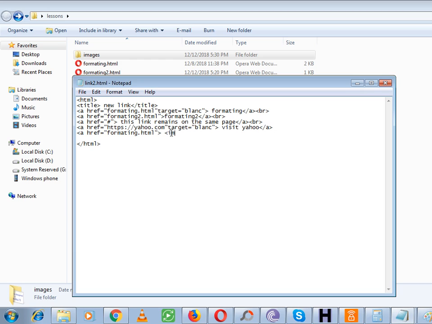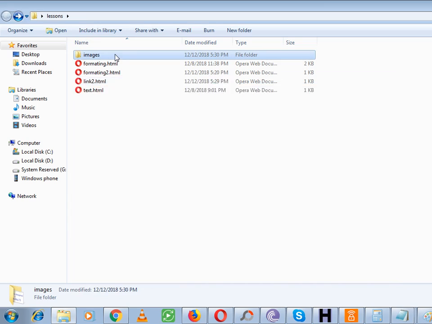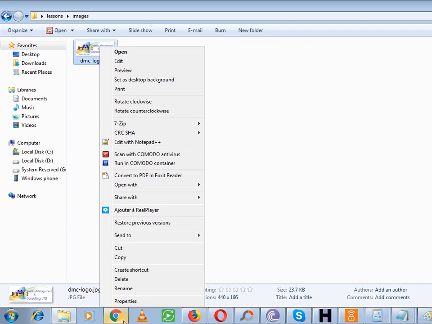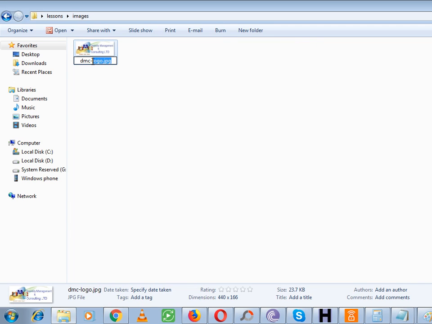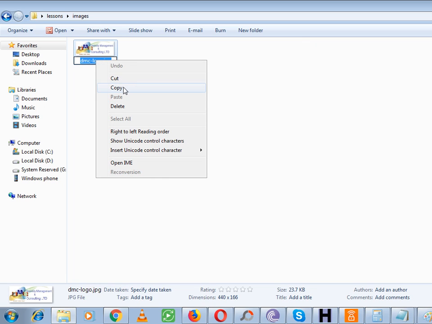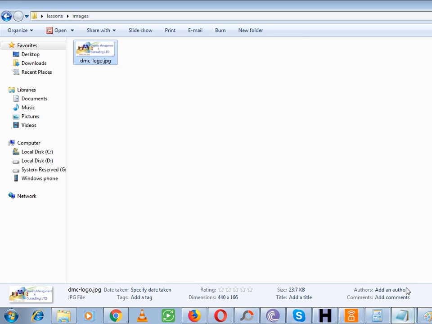Very quickly, img, which stands for image, src, which stands for source. So now saying that image source is equals to, we'll put the name of our image. Let me check the name of the image. Let me just copy the name of the image, including the image extension.